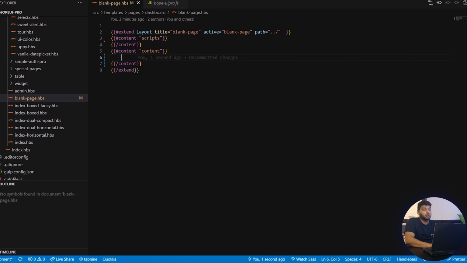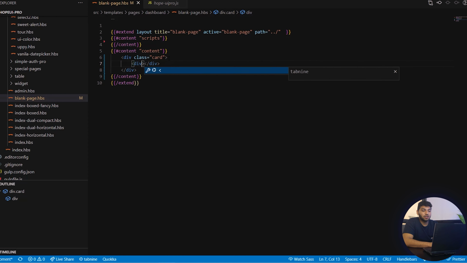So let's start. So now let's create the form. First of all, we need a card wherein we will place the form. Then the form will consist of its inputs. So first let's create the card. For the card we will have div class equals to card. Next we will have the card body. Inside the card we have div class equals to card-body.